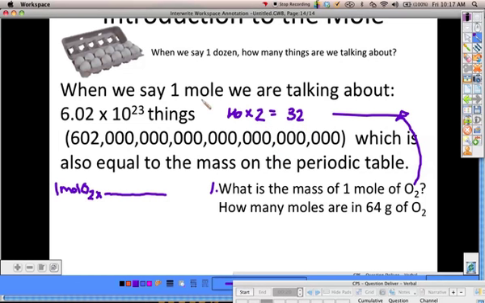Well, I purposely did not tell you the units before, but now I need to tell you, because otherwise we're going to be very lost. It is 32 grams per mole. That's my unit. From the periodic table, when I figure out my molecular or molar mass, that is grams per mole. So really what it's saying is that I have a ratio, and that ratio is 32 grams equal to 1 mole. That's what that's telling me.